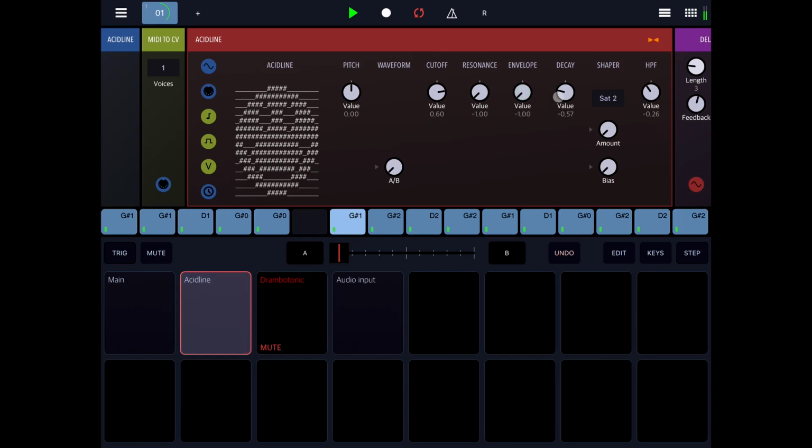Okay, and now for something that TB303 cannot do. TB303 has a switch which is used to select the waveform. So you can either have saw or square, but here we have a crossfader, so we can have a waveform that's in between, for example, a saw and a square, something that a TB303 cannot do. And so you can get a unique waveform.